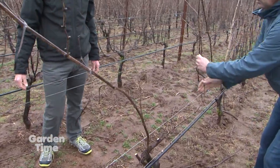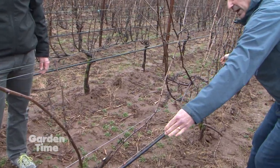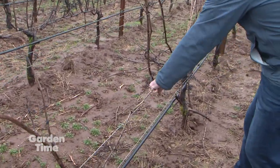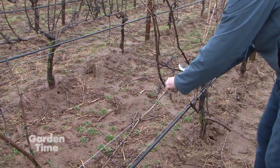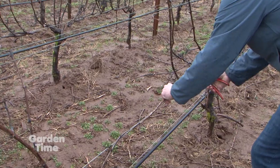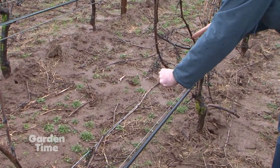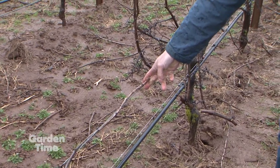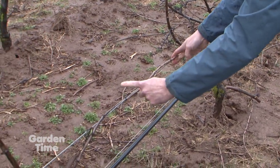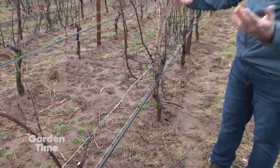Then for pass number three, we take the young one-year-old canes and cut it about halfway. So we'll do this and we'll save a little and fix that later. But then we do a single wrap on the wire like that. And then I have these little wire tying tools. We come through and tie it to the wire right here at the tip. And that prepares us for a shoot in each one of these positions to grow and have one or two clusters for the fruiting year.